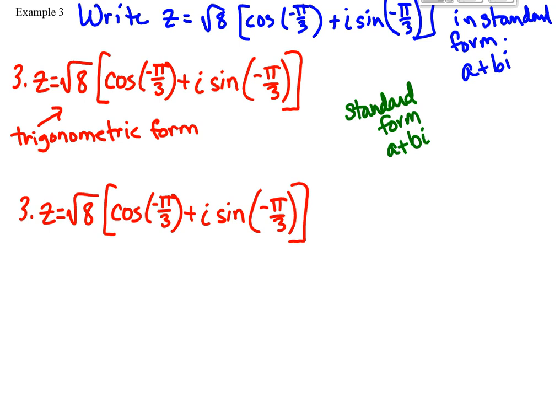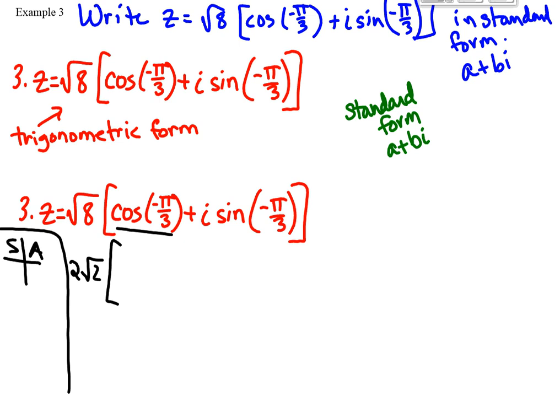First I'm going to say, well, the square root of 8, remember 4 is a perfect square that goes into 8, so that's 4 times 2. So the square root of 8 is 2 the square root of 2. You could do that at the beginning or the end or whatever. Then I have to figure out this cosine of negative pi over 3. So I'm going to put a little box here, and remind myself, all students take calculus, and that negative pi over 3 would be down here. Then my reference angle is just pi over 3, and I'm going to need both the cosine and the sine of that.